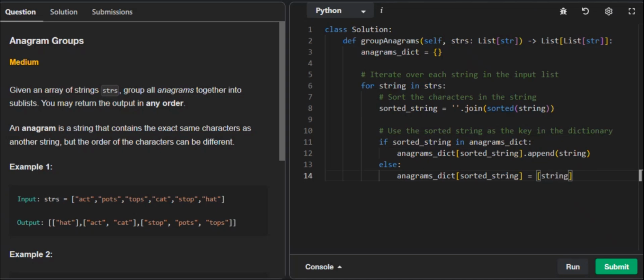With that, we'll move on to the last of our pseudocode, which is return all grouped anagrams as a list of lists. As we have already sorted this as needed, we exit the if-else control structure, we exit the for loop, and within that, we write our next pseudocode, which is return all grouped anagrams as a list of lists. So we return the anagrams dict using the dot values method and convert that using the list built-in. So let me write that down.